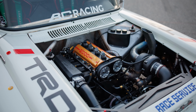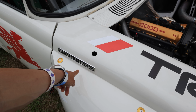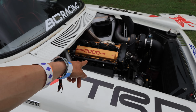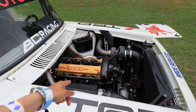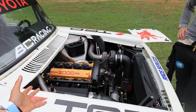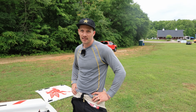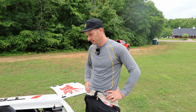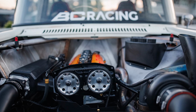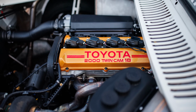Okay, so the Stout 1900, it was 1.9 liter before? I want to say it was, yeah. I'm a little foggy on the stock engine now. And then this is just a little bigger than that. It's like a 2.05 essentially for the displacement. I know this is a special build, like mixing and matching heads. What did you do with this build?